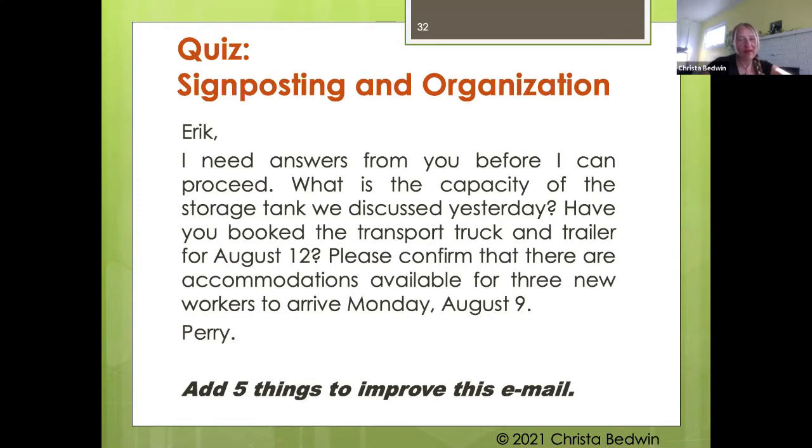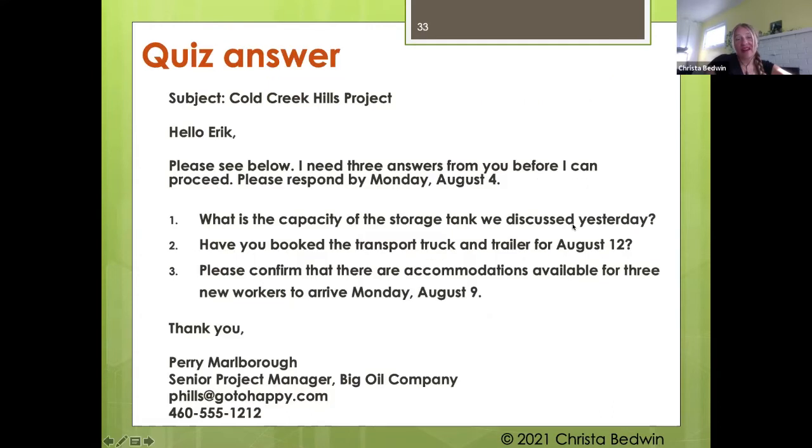Two people said bullets. I have a better answer than bullets even. A list with numbers is good. Yes. So there's a few things more than just lists with numbers. So I choose numbers instead of bullets here. And why? Because if this is a client relationship, you might want to pick up the telephone and discuss it. And you might want to say item number two. And if you made it a bulleted list, they can't see which one is item number two. And you might think that's not a big deal with three bullets, but I did actually receive something from a colleague on Friday that had like 12 bullets. So if you want to discuss something, it's better to number it.